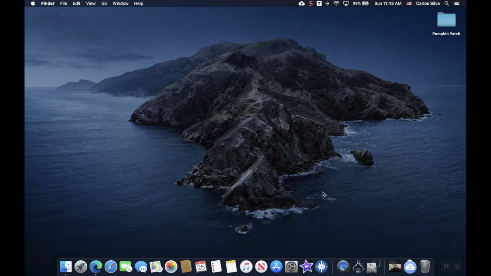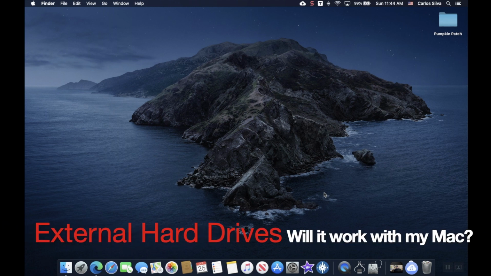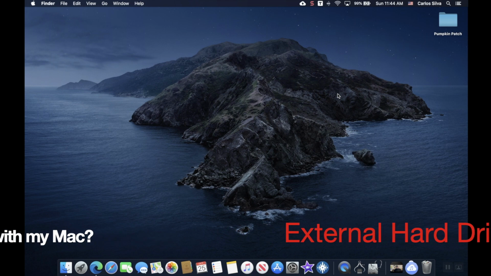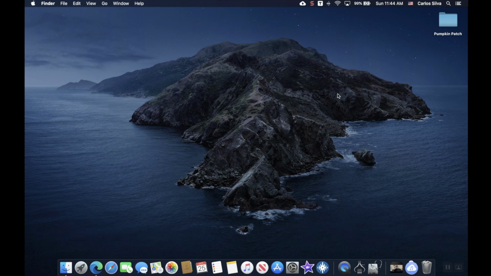Okay, I'm going to give you the easiest way to understand and figure out how your external drive is formatted. Is it the right format for what you need, and will it be able to do what I need it to do? In this case, I'm using a MacBook Pro. Doesn't matter what model, doesn't matter what year. As long as you're using a Mac in this instance, you're good to go.